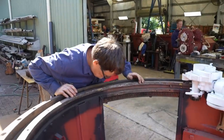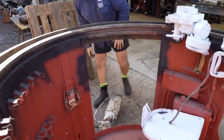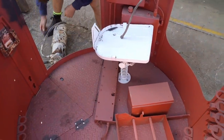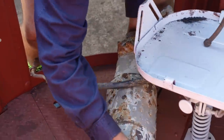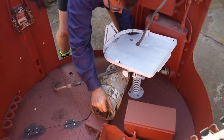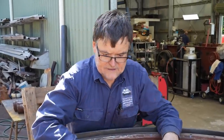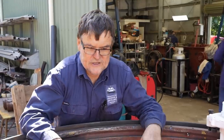Right, so. It's another little generator, Daryl. Yeah, this is the one we got from Jono. And actually, we've still got to clean it up a bit, but it sits on here, these four mounting points here. Under the chair, yep. Pretty heavy. This gets mounted in there. So once again, just something else we've managed to pick up from Jono's. Just give our customers and the people that come to look at it a bit more of an idea.